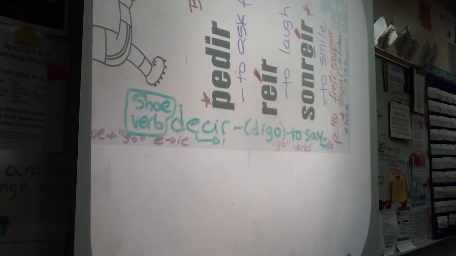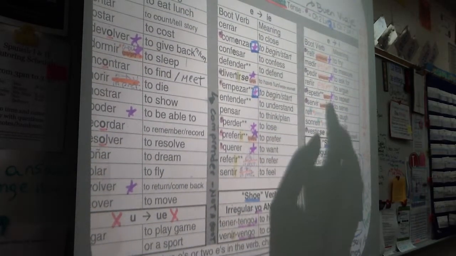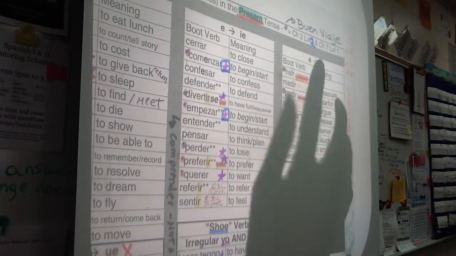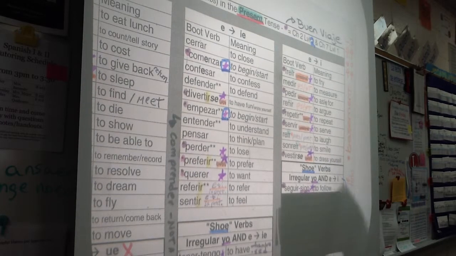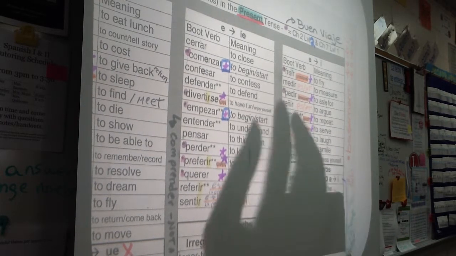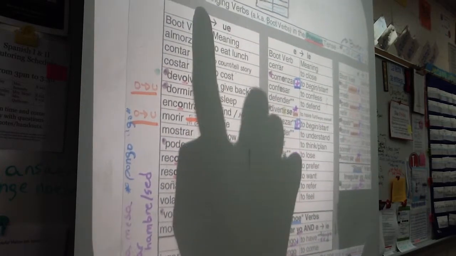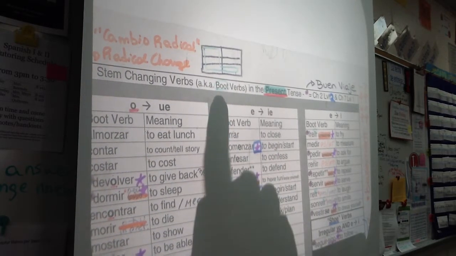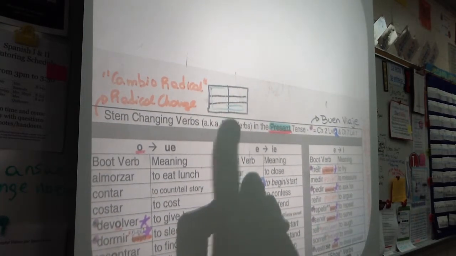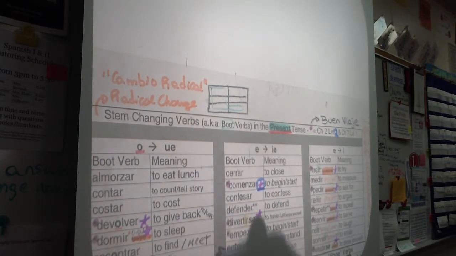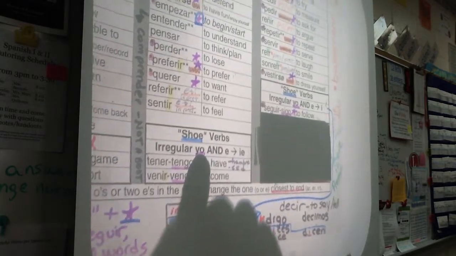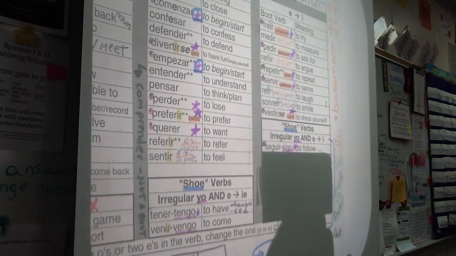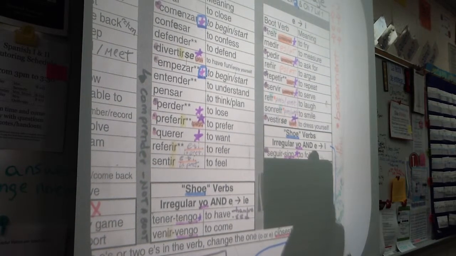So when I show you your charts, you will have the difference between some verbs. I'll show you here on your charts. Some of these verbs are E to IE. Some will be E to I. Okay, you're about to get this in just a minute. Let me just go through the chart really quick so that you understand kind of what's on it. You have stem changing verbs in the present tense only. They're boot verbs, which means all the way up you're going to make a stem change. The shoe verbs I put at the bottom of each of these two sections because of the yo form, sigo. The rest of the forms you're going to make an E to I change inside the little shoe.